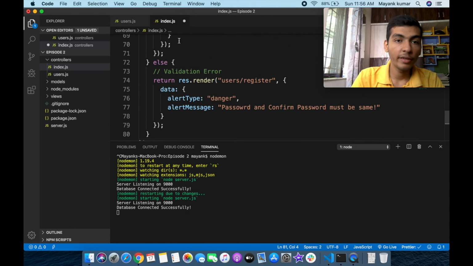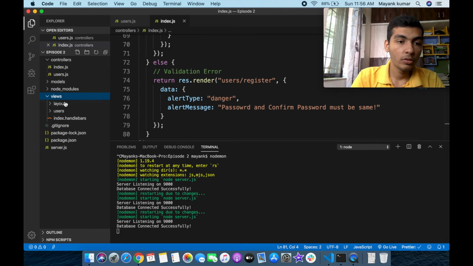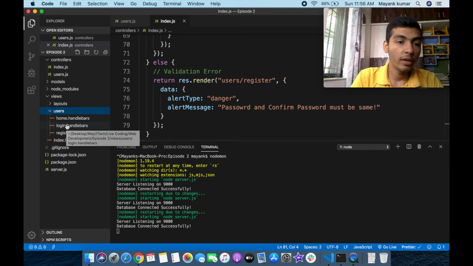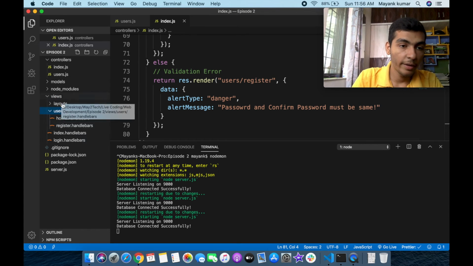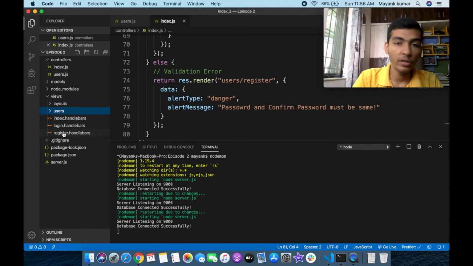I guess in the render section also we have to make some changes. In the users, there will be only that thing. Take it out. In the users, we will only be showing the home page, not the login and register pages.